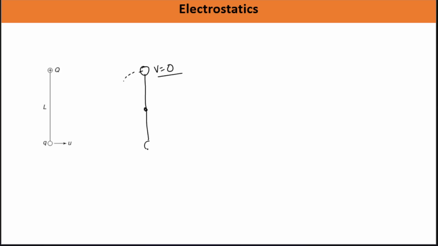चलो बॉटम पे हमने कितनी वेलोसिटी दी, u दिया. So, I mean, just do the energy conservation. So at this point, let us take this as the reference height 0. Okay, so at this point, kinetic energy is only there, half mu square. And at the top point, there is no kinetic energy. There is only gravitational potential energy. And that is equal to 2L into mg. 2L is the height, okay?